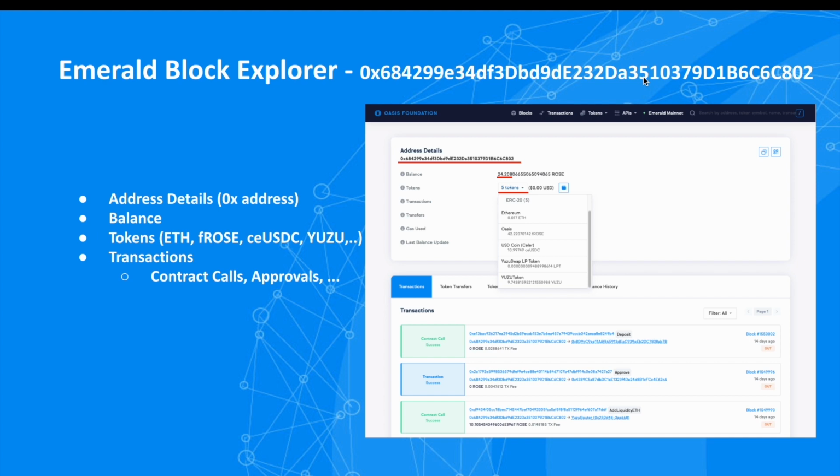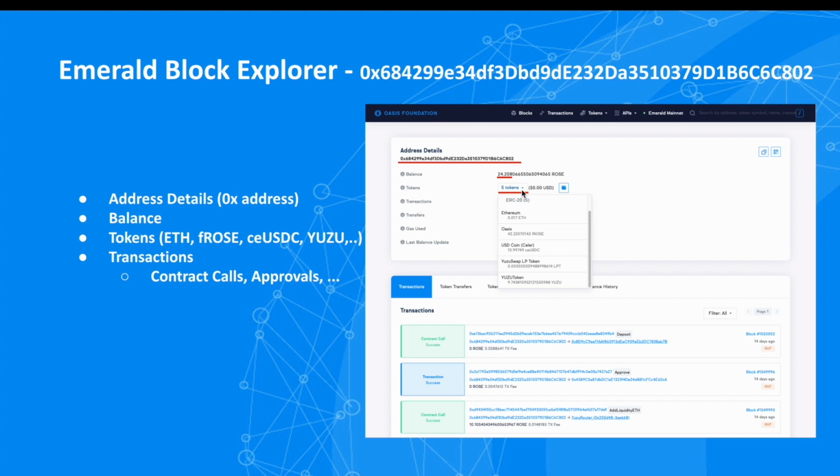Now, let me show you a more detailed option for this specific address. That's one of my demo accounts I'm using. On this EVM, or Ethereum compatible address, I actually sent some ROSE. And if you take a look, I will see the details: okay, this is my address. Balance on this account is actually, let's say, 24.2 ROSE. Okay, so balance only shows the ROSE because ROSE is the native token on the Emerald blockchain.